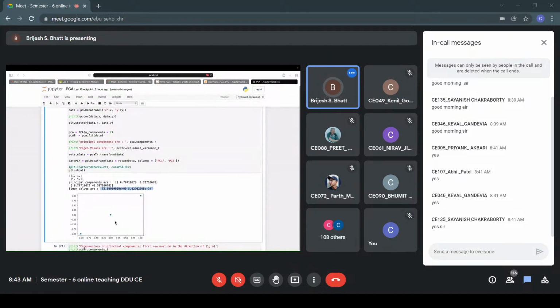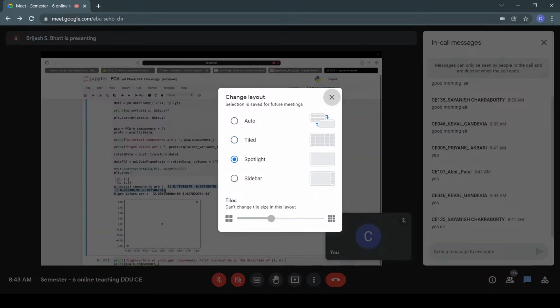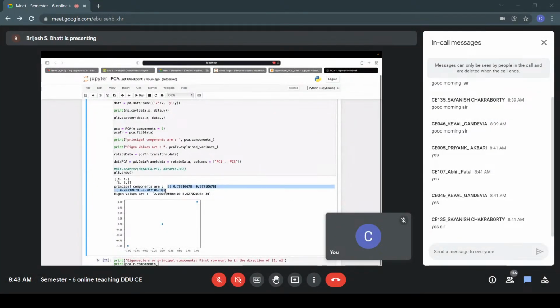And the principal components, in class we found some different values, if you remember, 1, 1 and 1, minus 1 or something like this. So this is almost the same value, but this is normalized to 1. Normalized to 1 means that if you square these values and sum up, it will sum up to 1. There is 0.49 into 0.49 or something like this. Right, so this is also the same value, but just normalized.